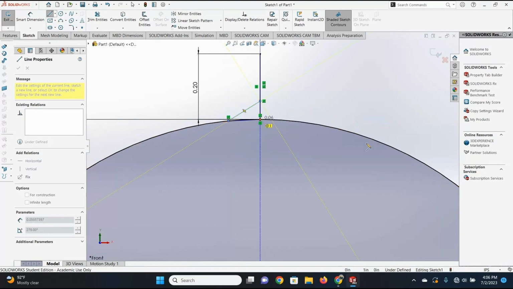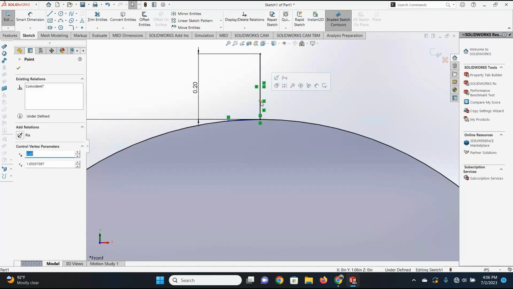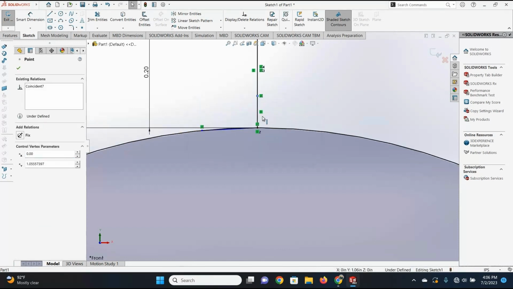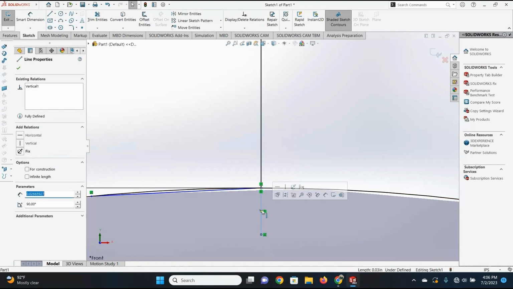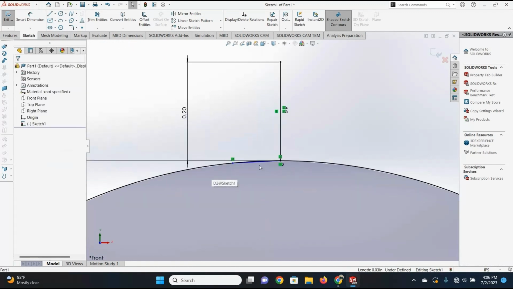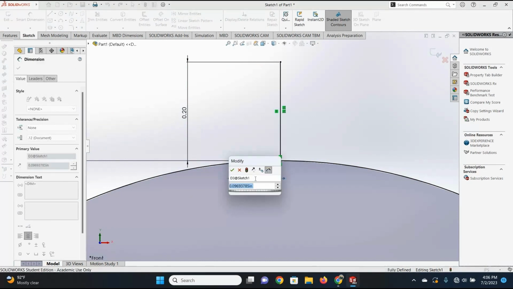Let me go ahead and get rid of that line and delete these two little lines on mine. Just like this. Okay. Once we have that, we can go ahead and dimension that width to be 0.08.